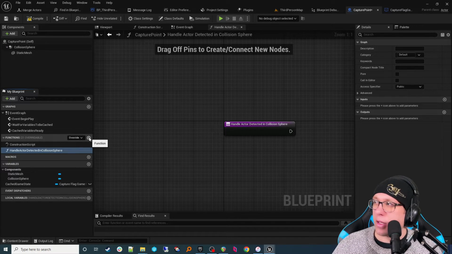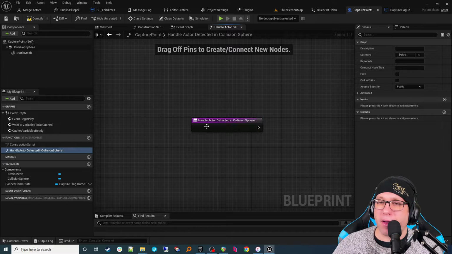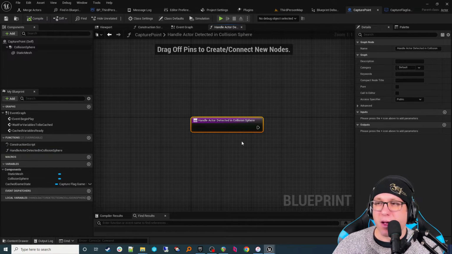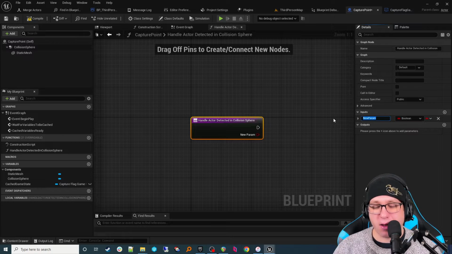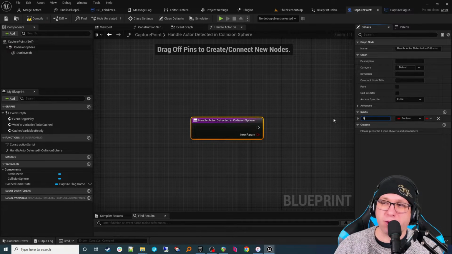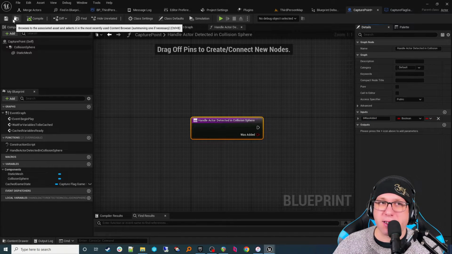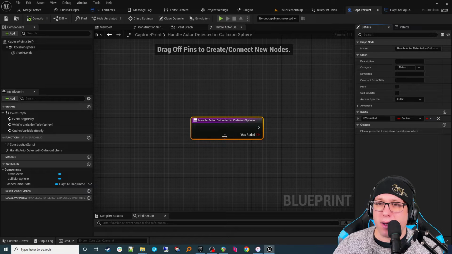Now, because we're going to use this for multiple things, let's add a parameter. If you go into your inputs, press the plus button, and we're going to say b, which is the prefix for any bool, a yes/no, wasAdded. Because we might want to use this when we're adding something or removing it, we can use the same function and reuse some functionality. Okay, cool.